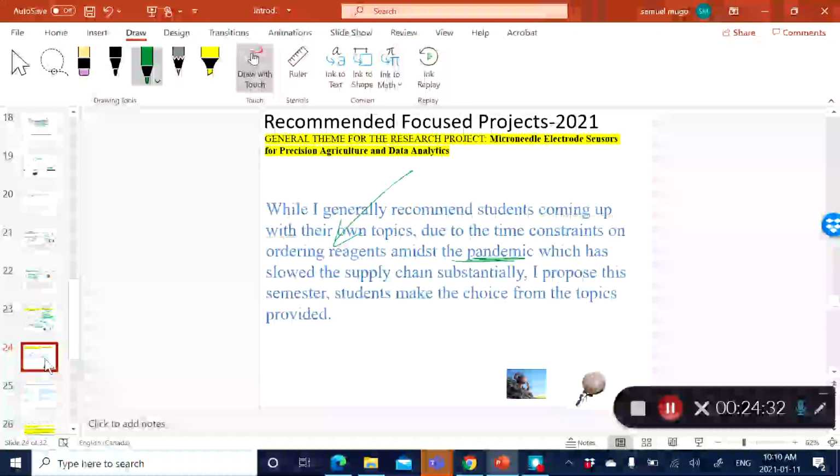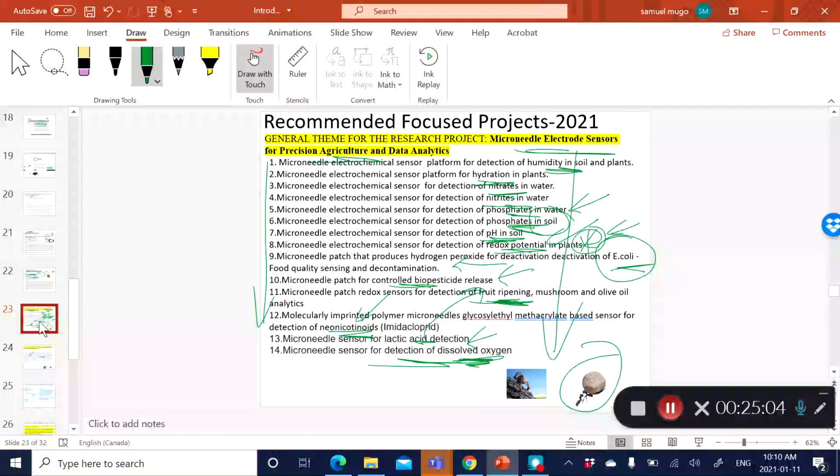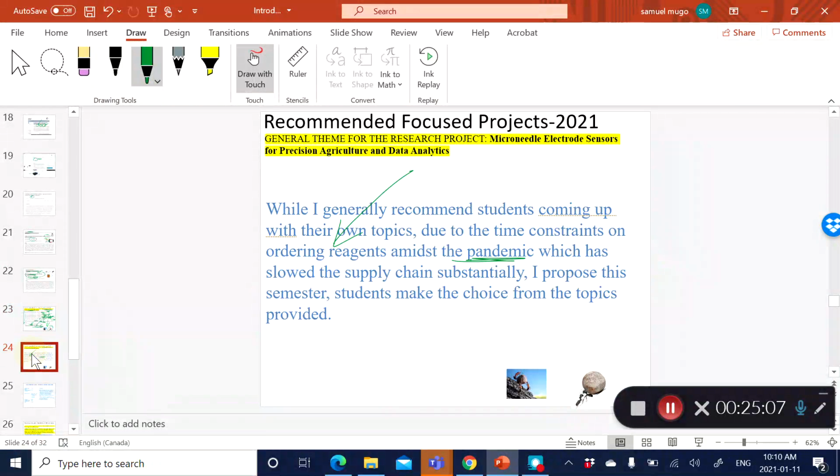Not to mention, of course, you've got only so much limited time, only 3 lab sections, to make your project work. And so for that reason, I had to choose projects that I know for certain my research group can really help you with, to at least generate quick results, so that you can write about it as well. For that reason, I propose this semester that students stick to the list of topics I've selected, just because I know I've got everything that we need in the lab to make it work for you. And again, we can help each other as well because the topics are very related.